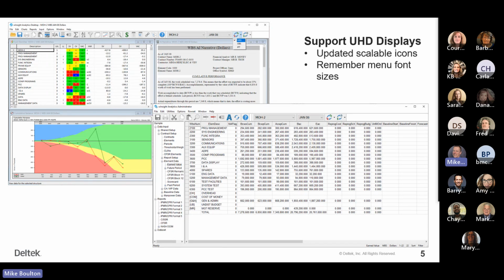But we've had some users who've been using UHD displays, and particularly in many cases UHD displays with also using scaling.